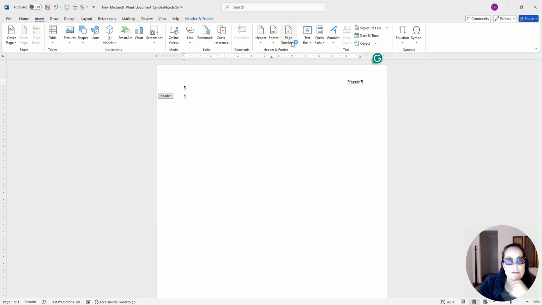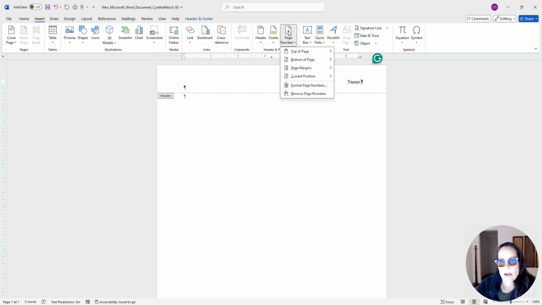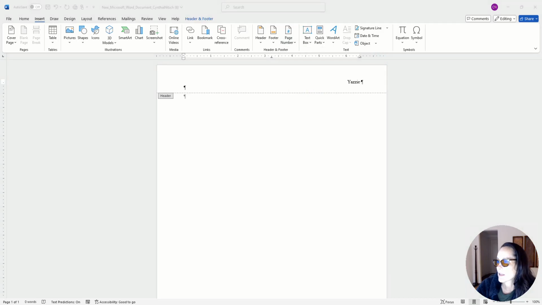So they want me to choose page number here. And it says click the page number button. Point to the current position on the page number menu to display the current position. Okay, so here we go. Let's just do this all.